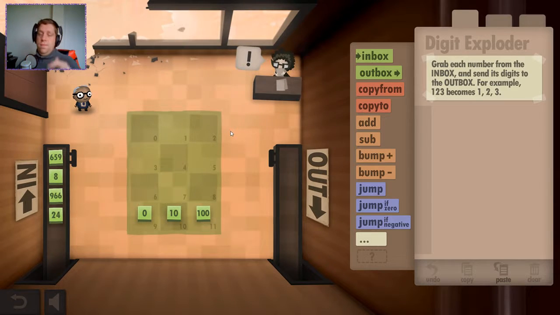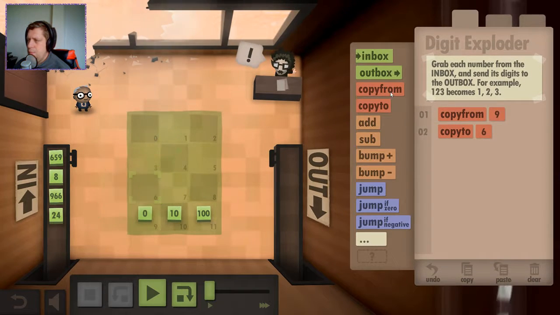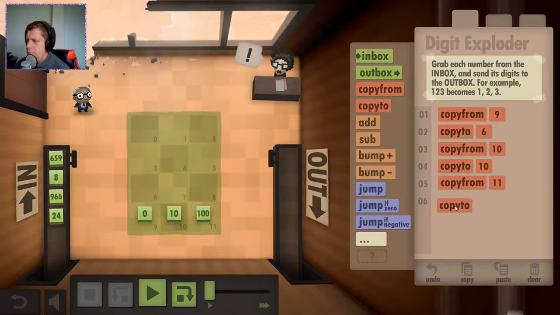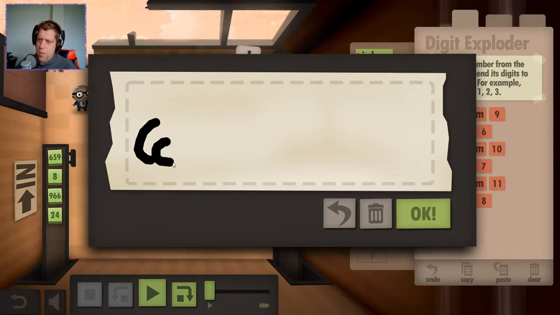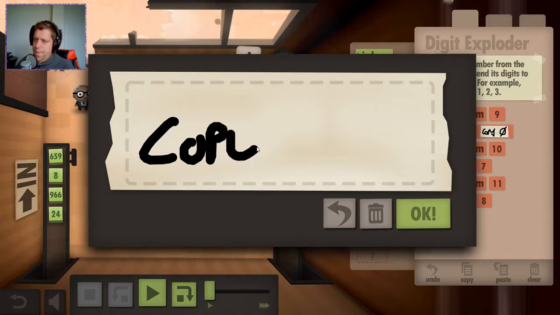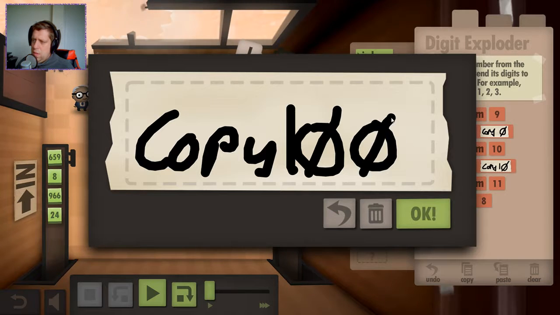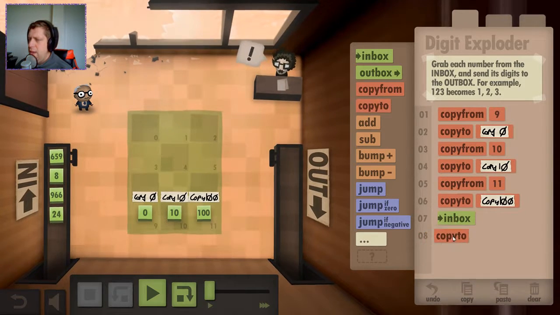Okay, I think this one should be... First of all, let's make copies of these numbers first. So, this one will be copy 0, copy 10, copy 100. Okay, so we've reset everything. Grab to the inbox and copy it to position 0.